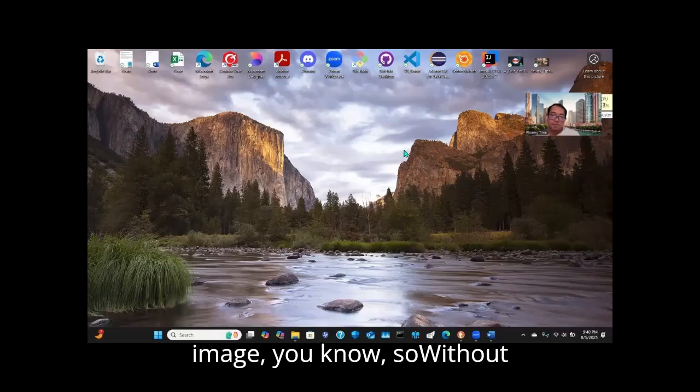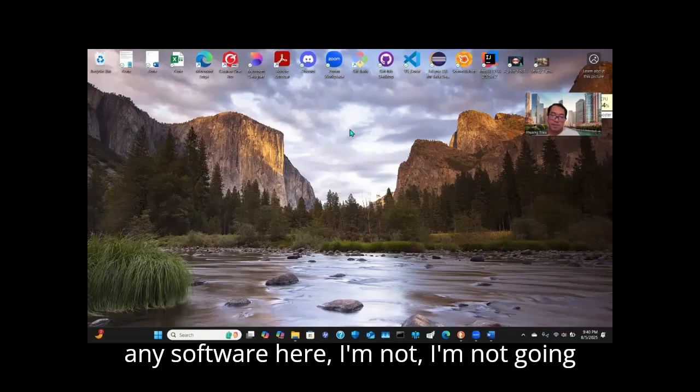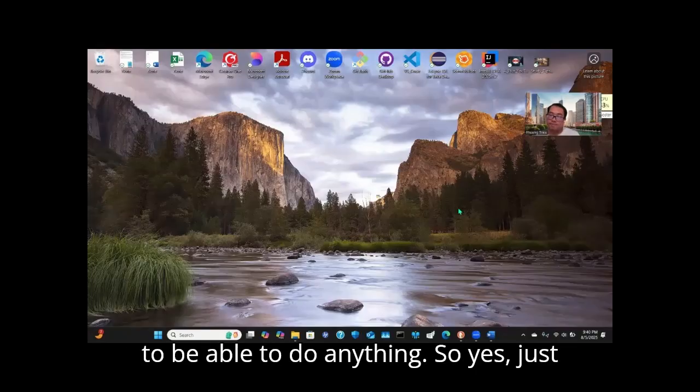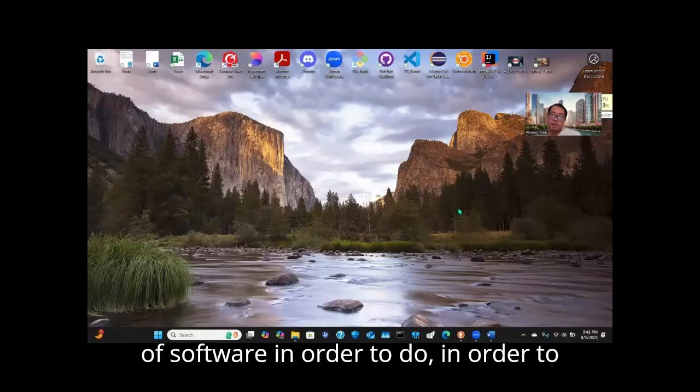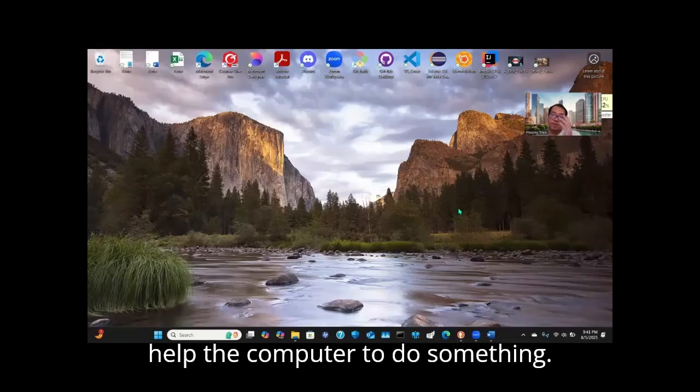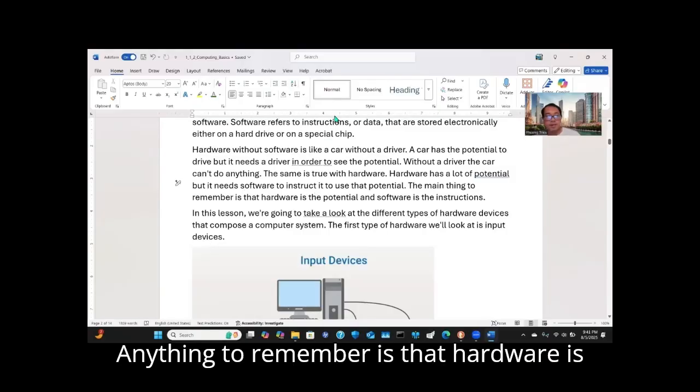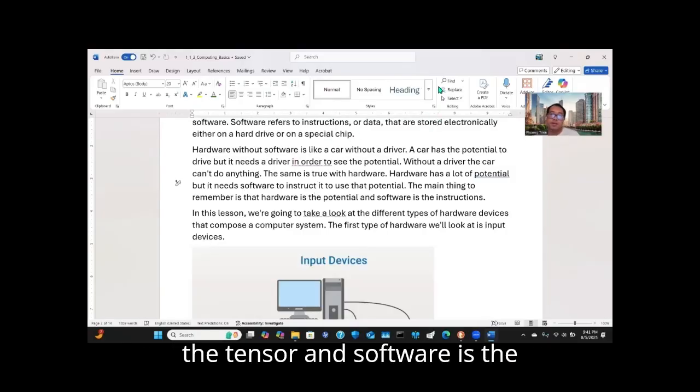So without any software here, I'm not gonna be able to do anything. Just think of it like this: you need some kind of software in order to help the computer do something. And the thing to remember is that hardware is the potential and software is the instructions.